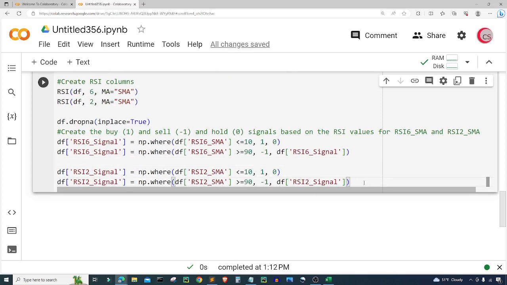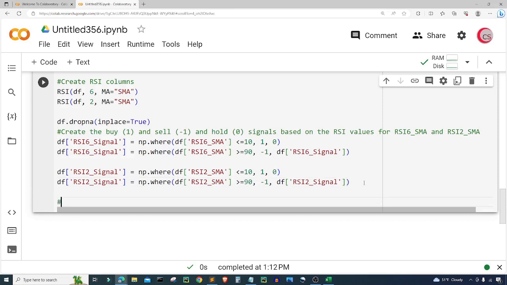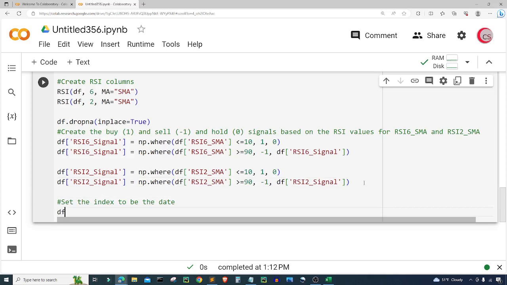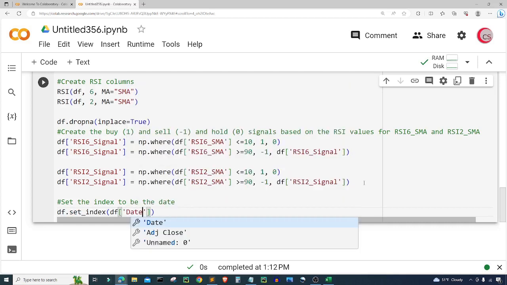All right, let's continue. Let's set the index to be the date field. I'm going to type df.set_index, and take the date from the date column, and now that will be the index for our data frame df.